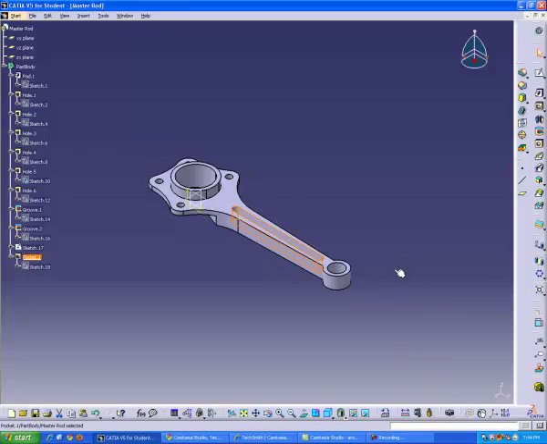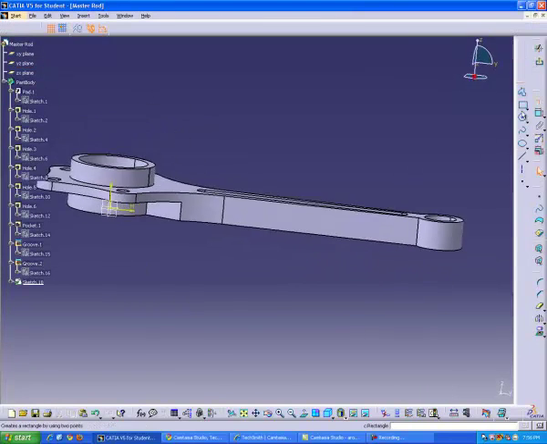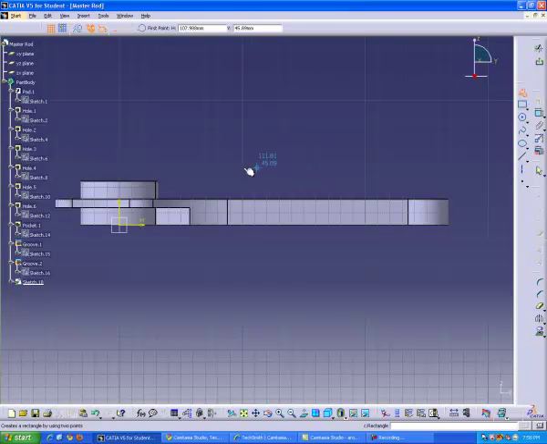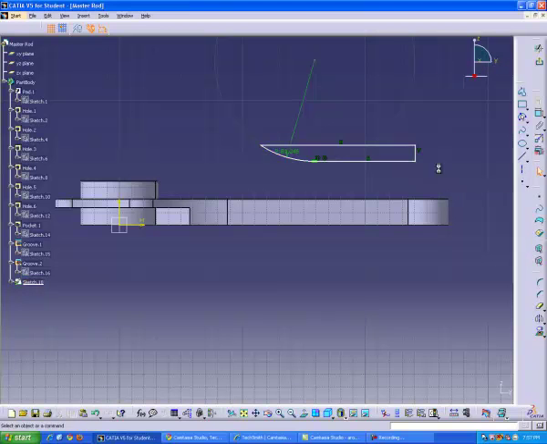Now we're going to enter Sketcher in the YZ plane, and we're going to create sort of like a rectangle, but with the bottom left-hand corner as an arc. So we're going to choose the 2-point arc tool and select our two end lines and make our radius to be 78 millimeters. And then make the arc we just made and the bottom line tangent to each other.